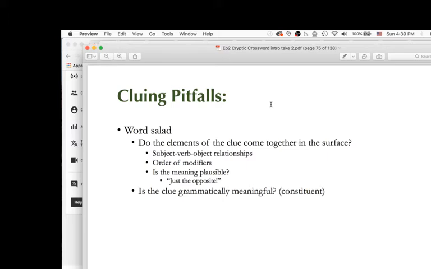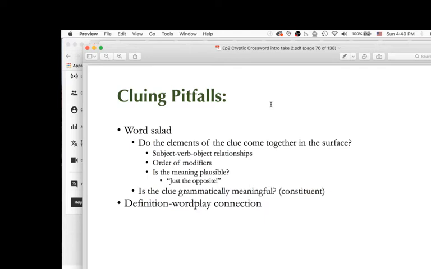Is the clue grammatically meaningful? What I mean is the clue, the term that is used in linguistics is, I believe, a constituent phrase. And that means it does not need to be a complete sentence, but it needs to be something that has grammatical function on its own. There are certain combinations of words that might appear as a part of a larger thing, but out of context, they don't form a complete idea. I guess one of the classic examples of titles that are not constituents is A Scanner Darkly. Because darkly as an adverb does not apply to the noun phrase a scanner. I think it applies to, I guess, maybe the preposition through or something like that.